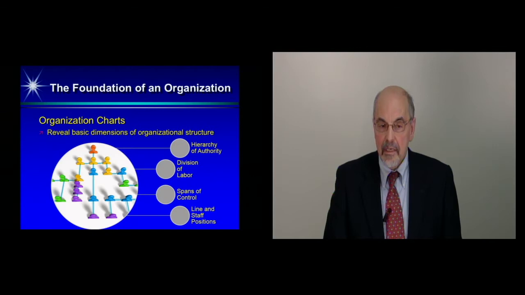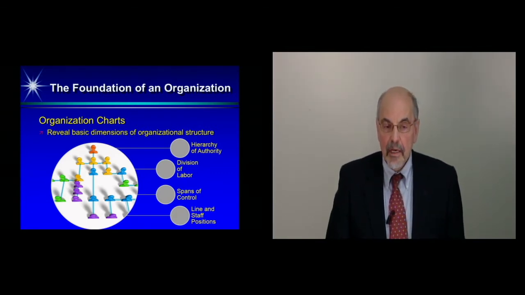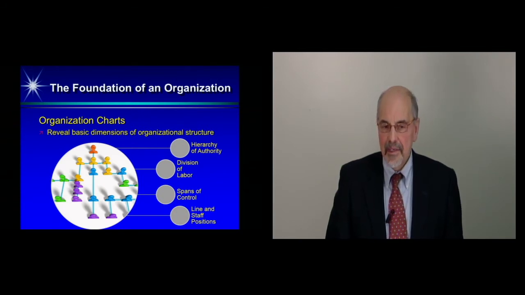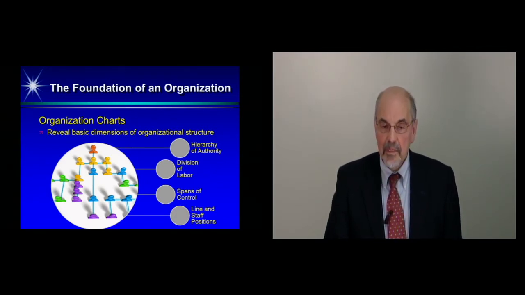Division of labor is obviously the different things. People have different responsibilities within an organization, and that's really what we're looking at here via the division of labor. A span of control basically refers to how many people work for one person or another, and there have been lots of changes, from the standard kind of 7 to 12 as a standard, as a large span of control, to any different number, largely because of technology and other kinds of intervening circumstances, and we'll talk about that too. Line and staff positions we'll go over as well.